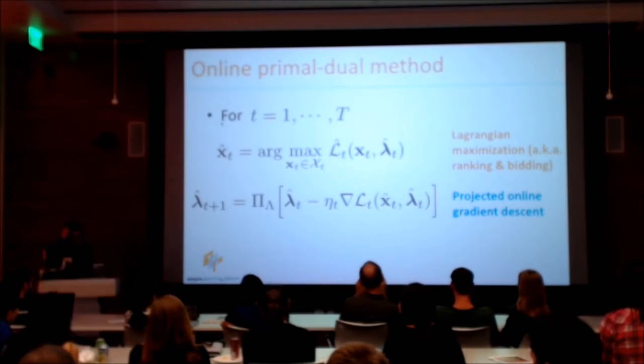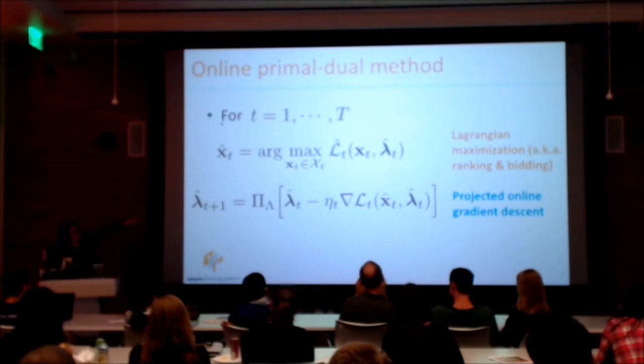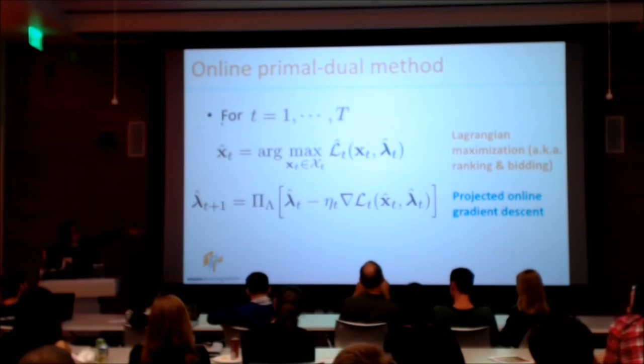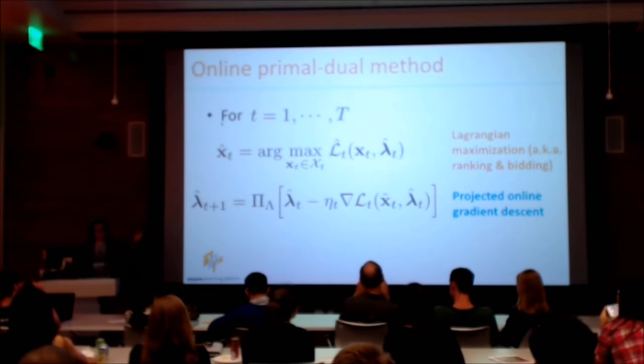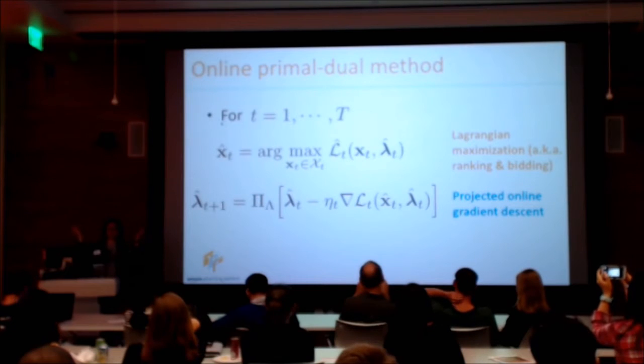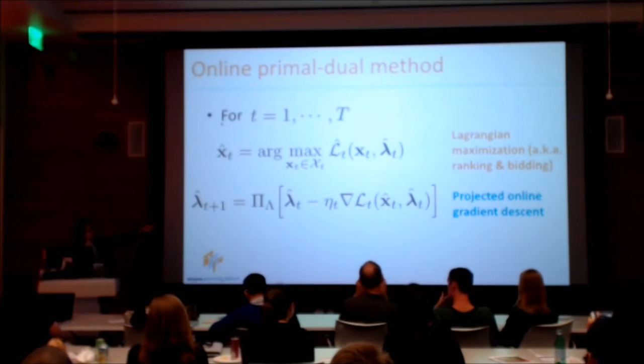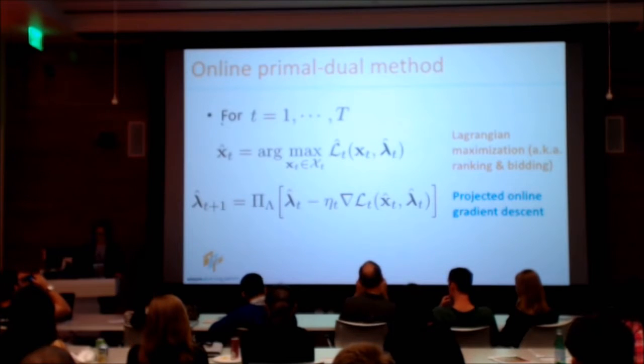So the algorithm ends up being fairly simple at the end of the day. Again, we proceed in rounds. On the one hand, we're going to make decisions given a set of dual variables. That's what we call ranking and bidding. And then we're going to look at that gradient term, which is basically telling you what kind of mistakes I made in the last 10 seconds. Gradients are like errors, right? That's more or less the way they're introduced in college. So what mistakes did I make? That's captured by that gradient. And now I'm going to take a step, update the actual variables, and I just keep on doing this over time.